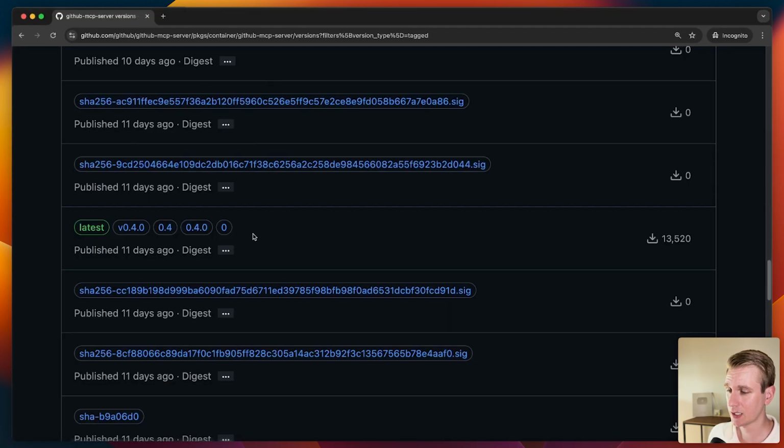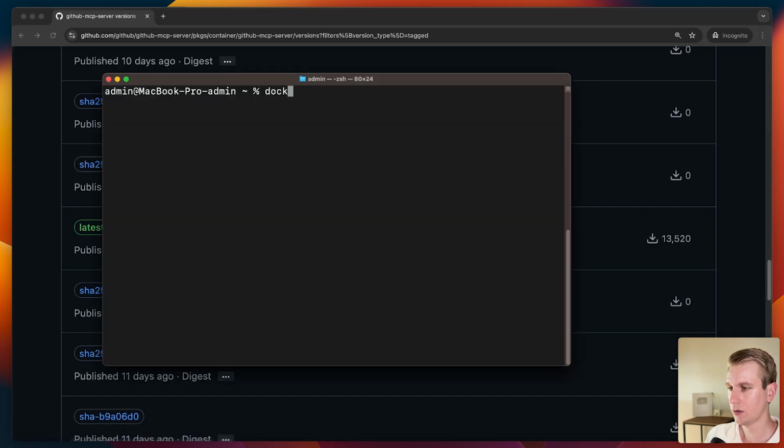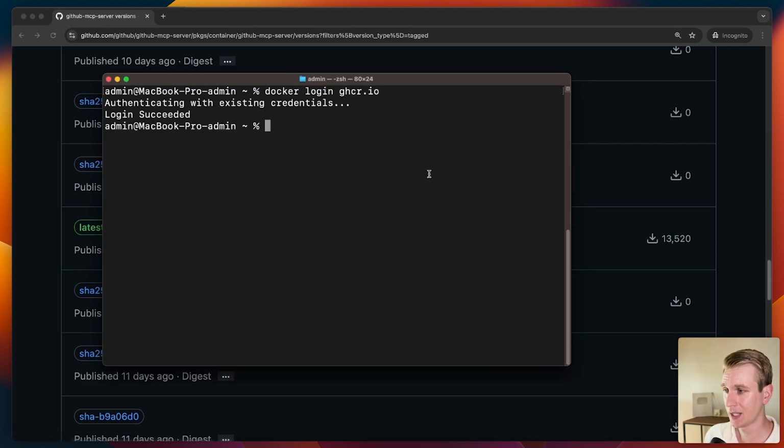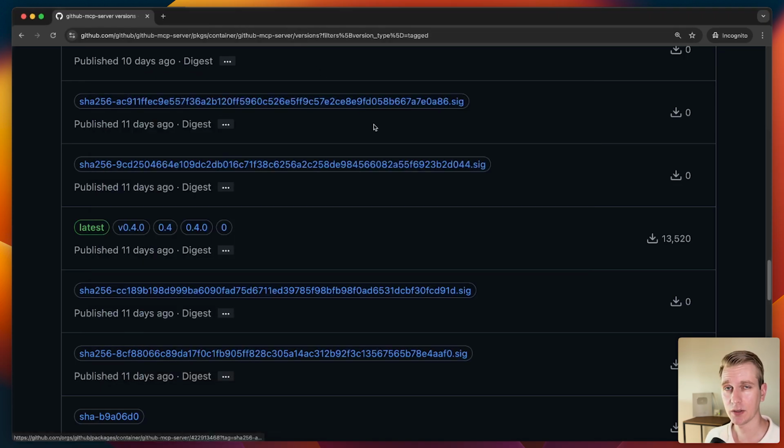So this image is sitting on the GitHub container registry, as it's called. So we need to log into there so we can actually pull that image onto our computer. So I can do something like docker login ghcr.io. And I was already logged in, but in case you're not logged in, it will first ask you for the username. So in my case, that's just my GitHub account username. So it will be ByteGrad. And then it will ask you for a password.